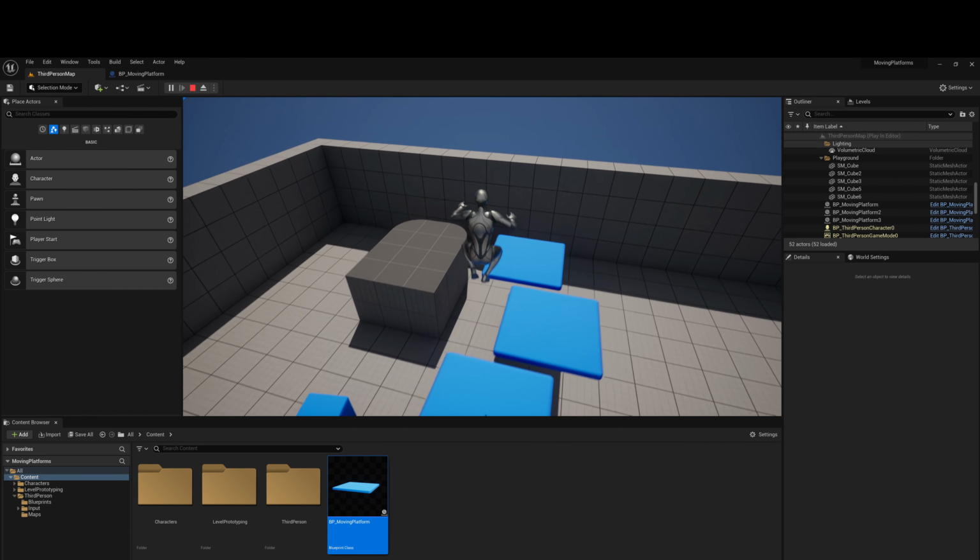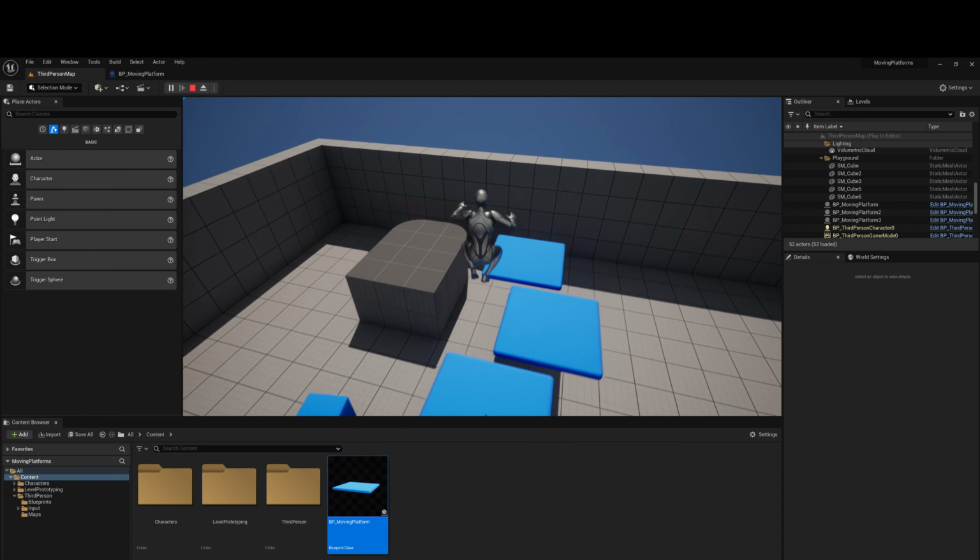So you can create a more diverse range of moving platforms together by just changing the variables underneath the settings on the InterpToMovement component. So it's probably worth having a look at that. You have the freedom of moving in different directions.